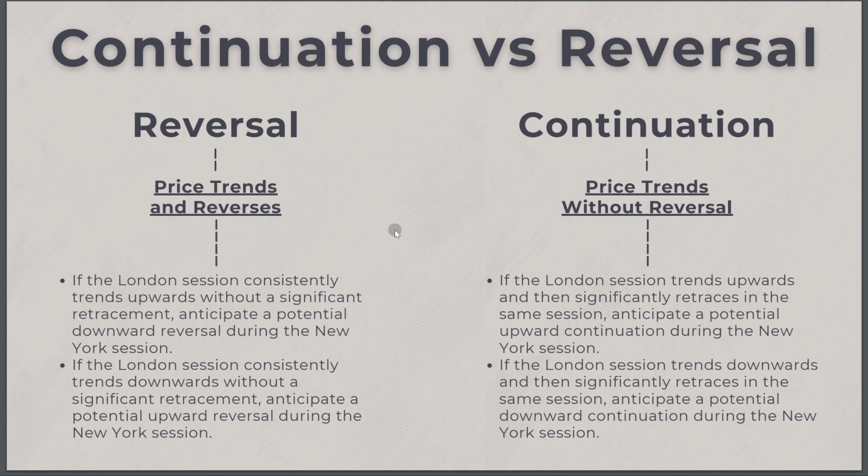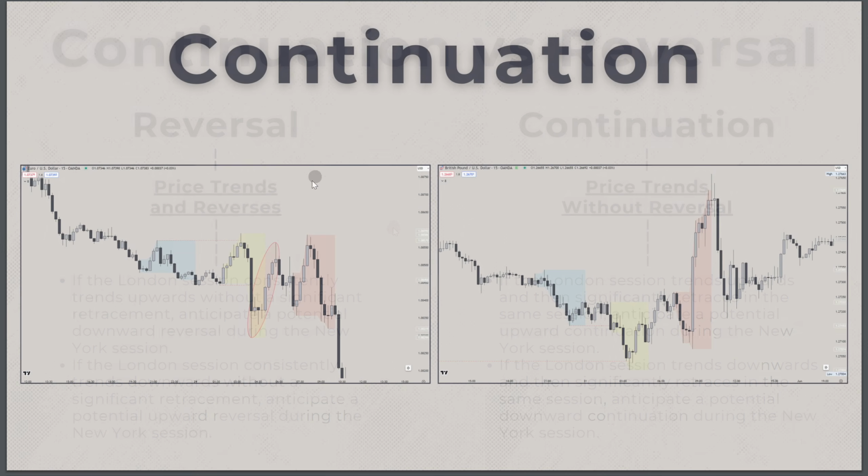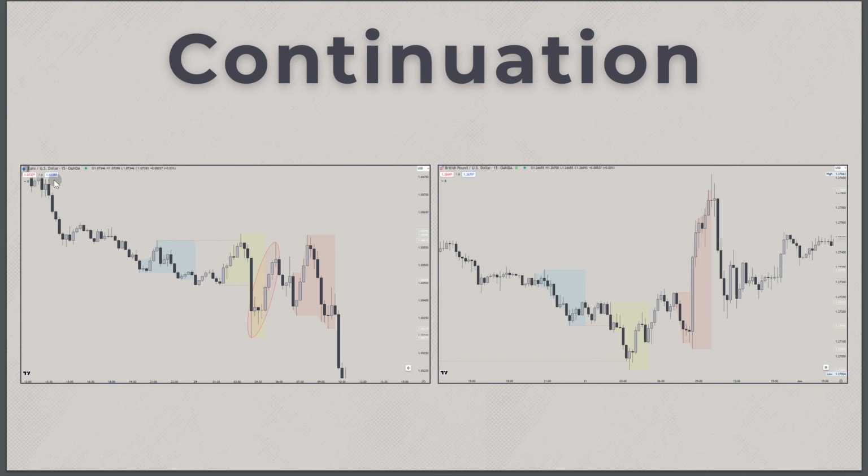And just by highlighting the session and looking at what happened inside of it, I can actually form an expectation sometimes without looking at PD arrays or SMT or anything. So you see examples of continuation. This is euro dollar and this is pound dollar. We can see that we're going lower here, and this is the Asian range. What happened here is we did not take the Asian low, we took the Asian high, and then we had a market structure shift here.